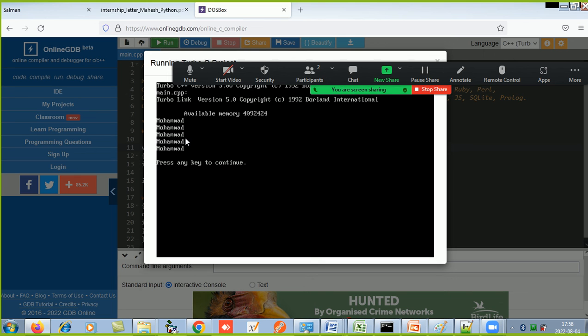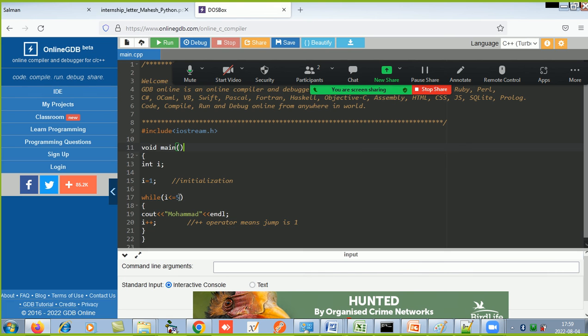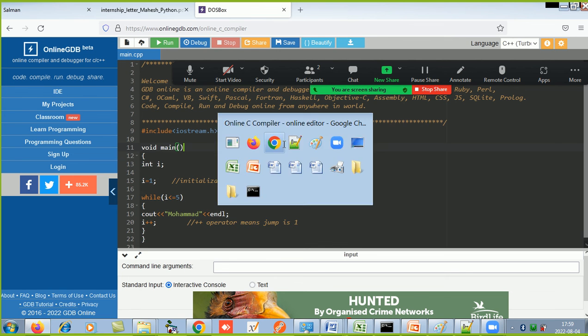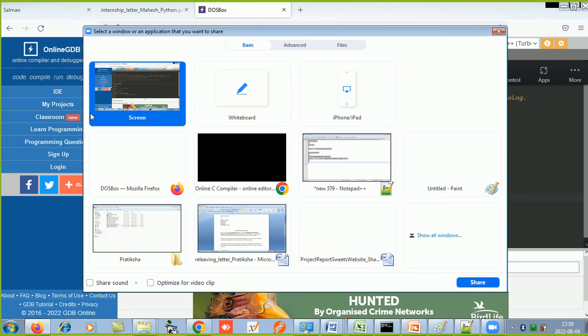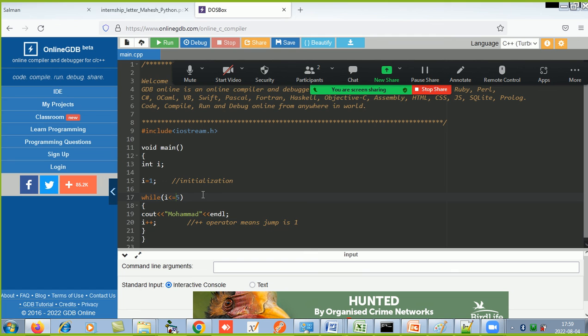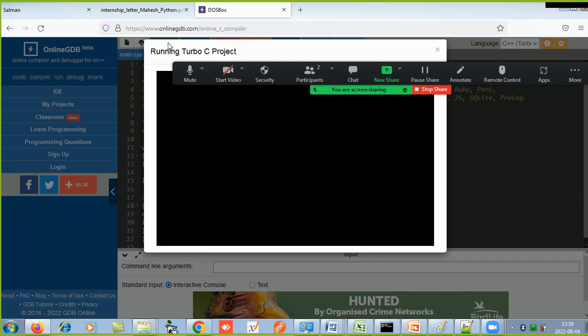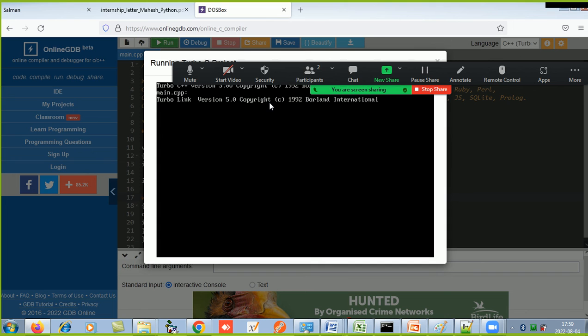Now if I want 10 times, what will I do? Now I take I equal to 10. I will just put over here less than or equal to. So in the while, it depends how much you want.